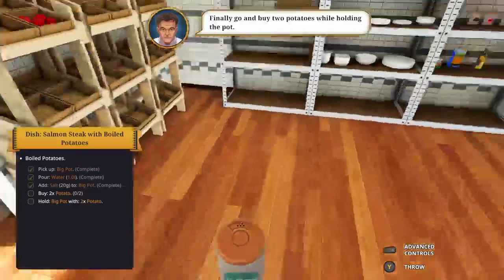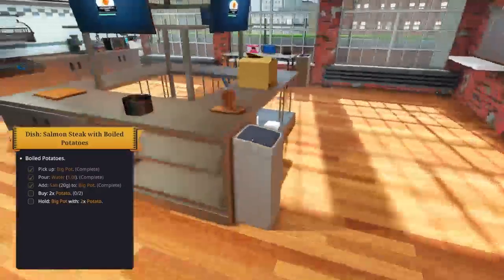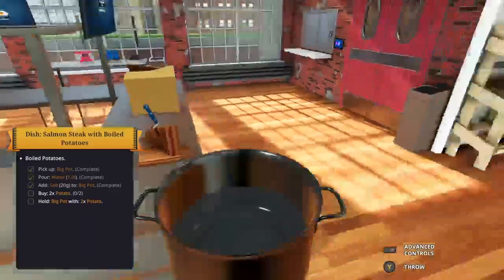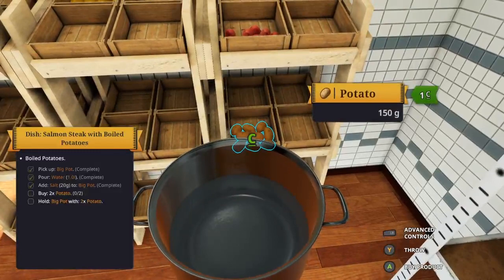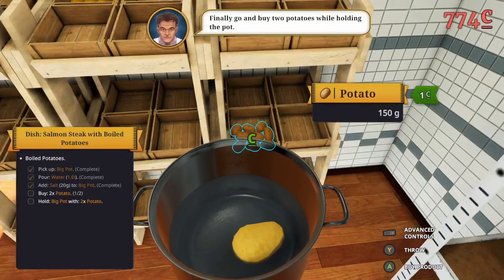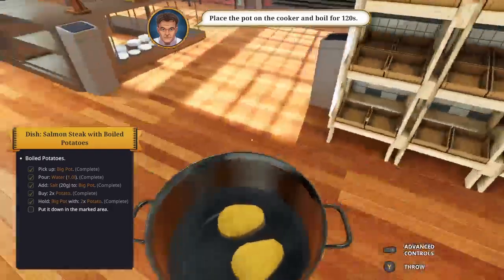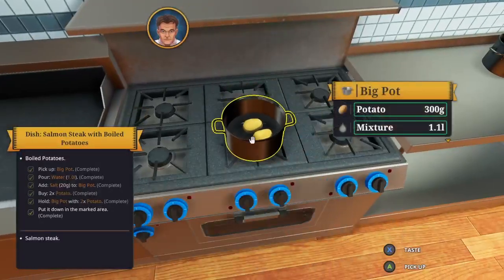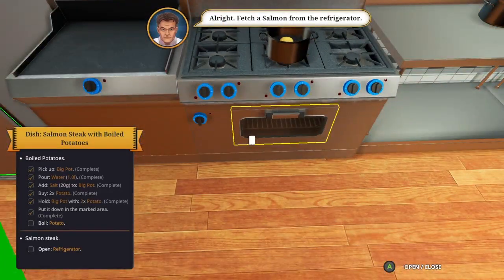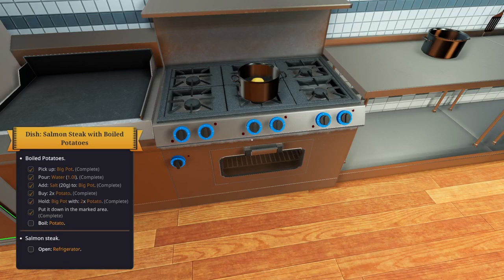Okay. Go and buy 2 potatoes while holding the pot. I can do that. Okay. Well, let's take our salty water. Potatoes! Put it down in the marked area. Oh, here it is. Alright, fetch a salmon from the refrigerator. Wait, should I boil the potatoes?